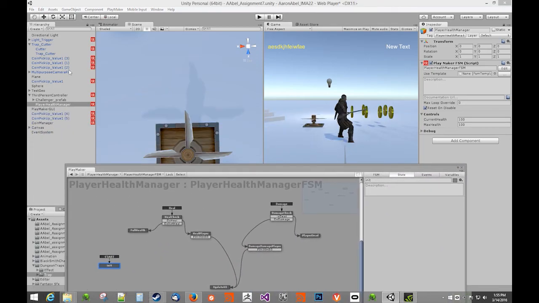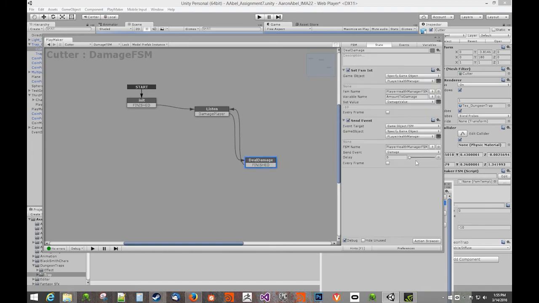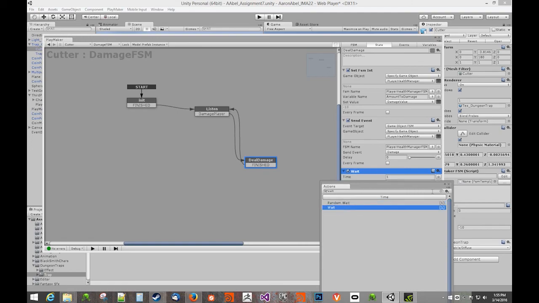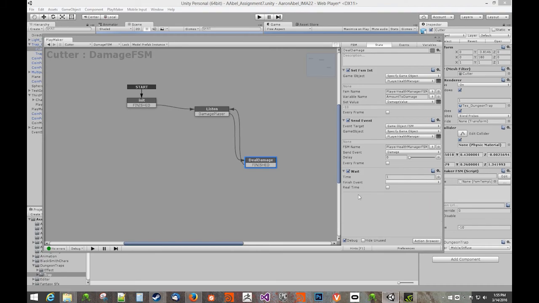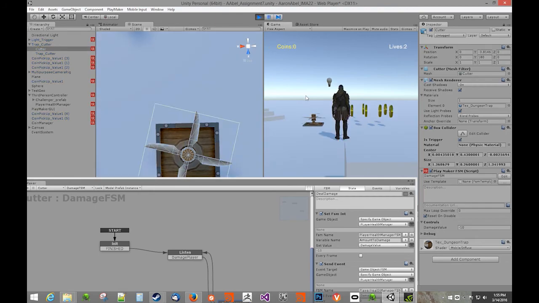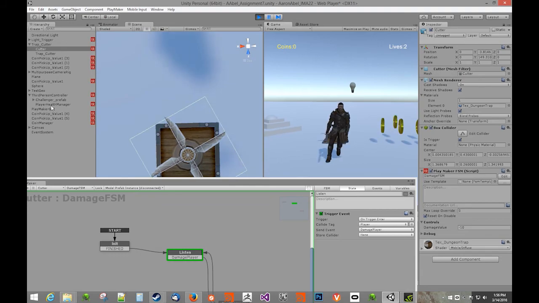If you think that's too fast, if you're just dealing too much damage, you can add a wait action. Not a random wait, but a wait. Get rid of that guy. Let's just make it small amount of time so that he doesn't get cut up too quickly. Once again, you want to be fair to your players. You want to give them a chance to react and change what's happening to them.